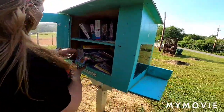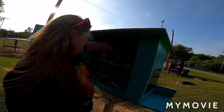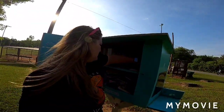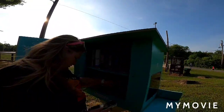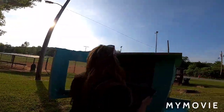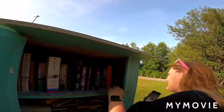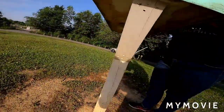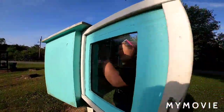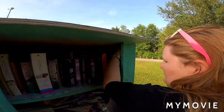Is there hints or anything? I don't know. Okay. She's looking. Not finding much luck there, huh? 11 feet. Hint. Upper corner. What upper corner? It says upper corner. Outside or inside? It doesn't say. Maybe on the bottom shelf, upper corner. Ah. Oh, nope, she's got it. Let's see. There it is. Awesome. See you around.